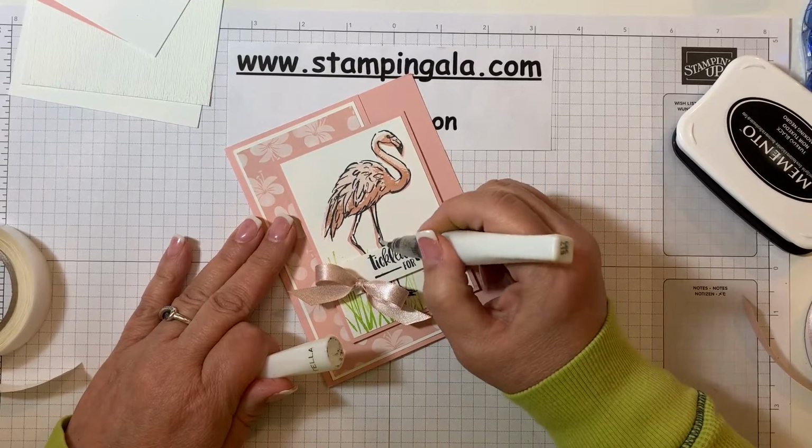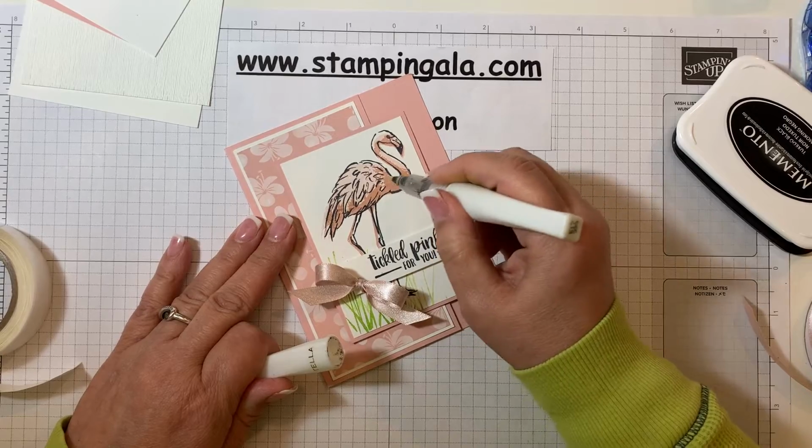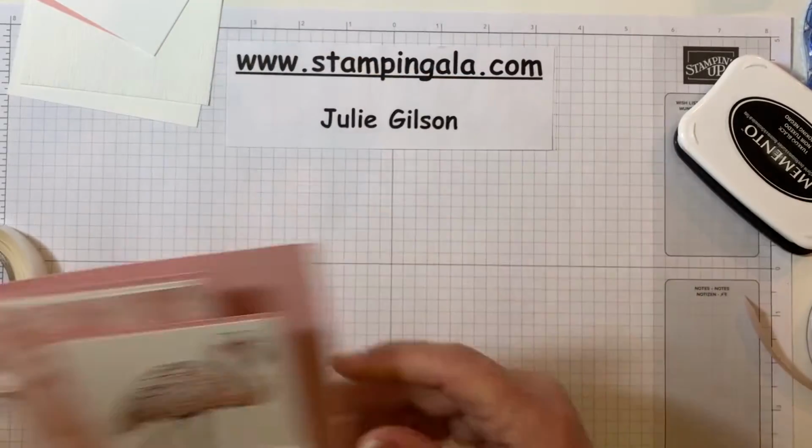And it just adds enough shimmer to make it look like it has glitter without the mess. Okay, so see the card so far? Now we're going to do the inside.